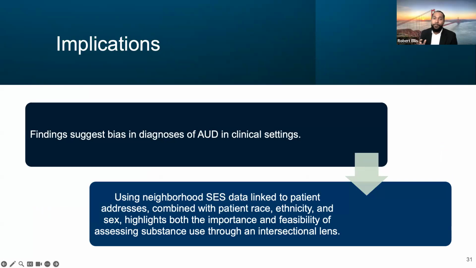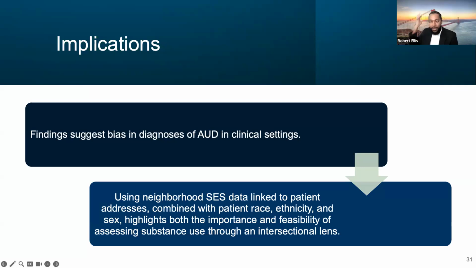And so some implications are the findings of this study show variation. It does show variation in documented AUD, and not shown in this presentation. These variations persisted in models that were even adjusted for each score of the AUDIT-C. And this has become even more important when we talk about AIM-2.